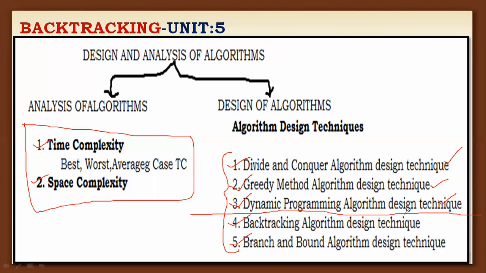Now in this video, we will focus on the backtracking algorithm design technique. This is the fourth algorithm design technique. What is meant by backtracking? Why is backtracking really required? What are various applications of backtracking? And those applications can be solved in an effective manner using the backtracking algorithm design technique. We will discuss this in this lecture.